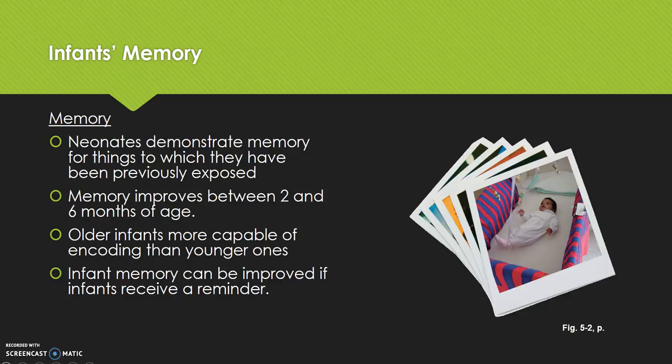Now, infant memory can be improved if they receive a reminder, if they receive a cue. Same kind of experiment. The infants were shown a mobile moving the day before their memory test, but they weren't moving the mobile themselves. They were just shown a moving mobile. These babies were 3 months old. They brought them back in, tied a ribbon to their ankle and to that mobile, to see if they could remember after almost a 28-day delay. And they were able to. The infants who were shown the mobile the day before were reminded, primed that, hey, remember this mobile and remember you can move it. After a 28-day delay, they were able to remember how to move that mobile on their own with the ribbon.